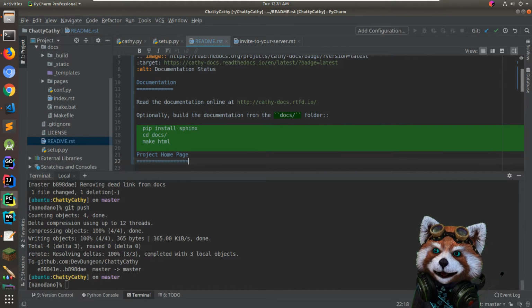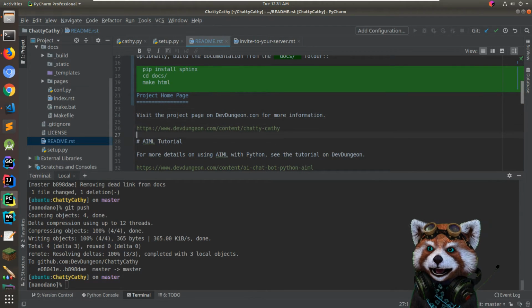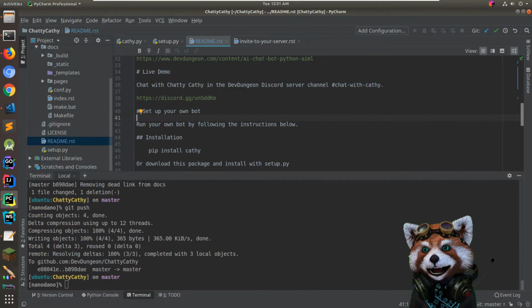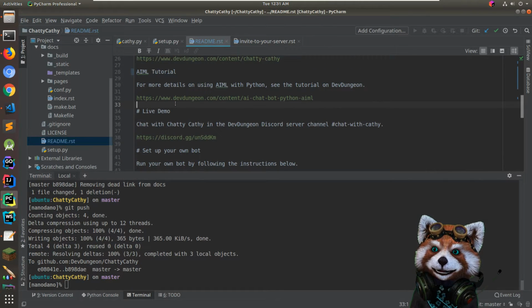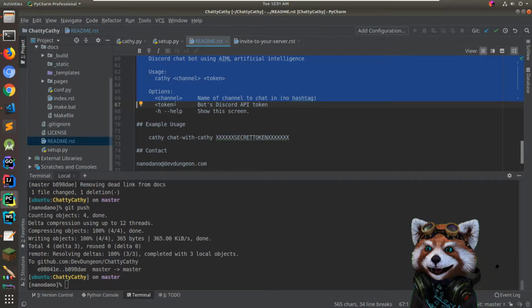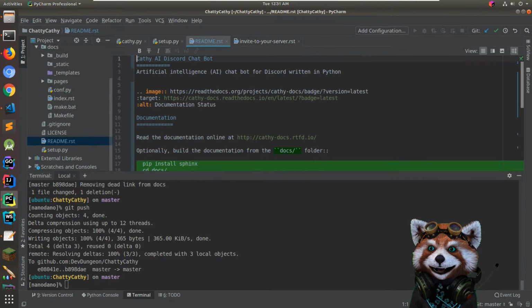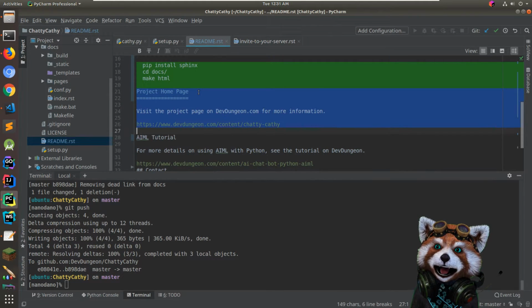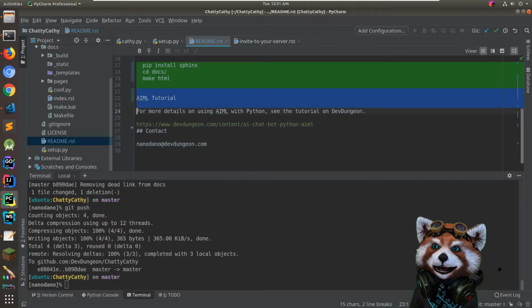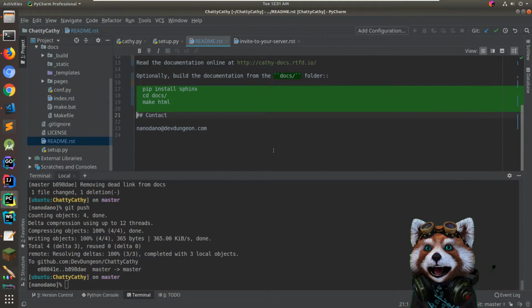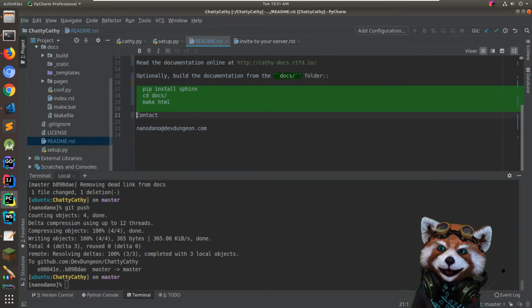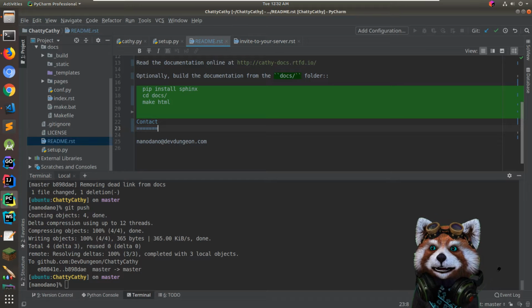The project homepage is going to be here. I don't want to put all this stuff there now because now it's all in the documentation, and I'd rather just leave it all there. I don't even want to add that page anymore. Or the AML tutorial, because that's all in the docs. I really just want to point people to the docs, so let's just do that. And let's fix these so they are actually Markdown valid.